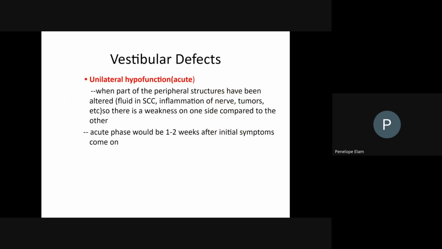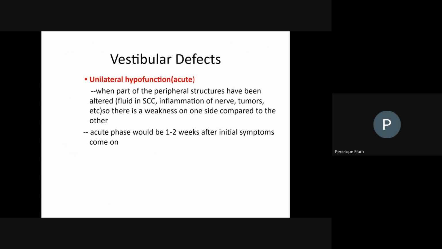We're going to break them up because remember when we talked about red flags versus yellow flags, as far as with the oculomotor, there are some things that you're going to see in the acute phase of a vestibular hypofunction that will kind of mimic what a central dysfunction might look like. But once again, if it's going to be a peripheral issue, then we're looking at either the semicircular canals, inflammation of the nerve, tumors, things like that.